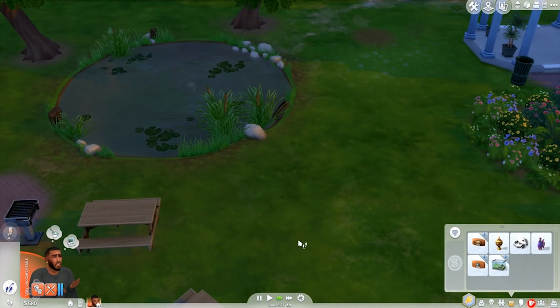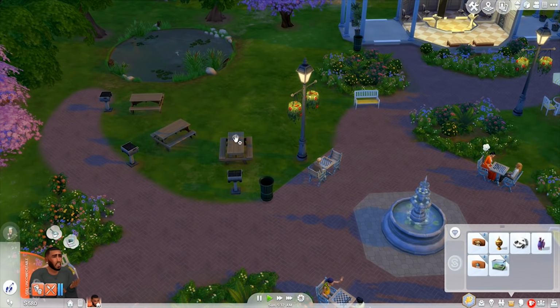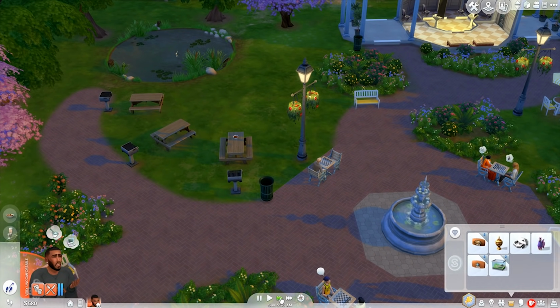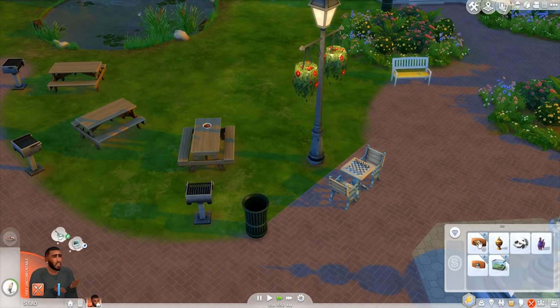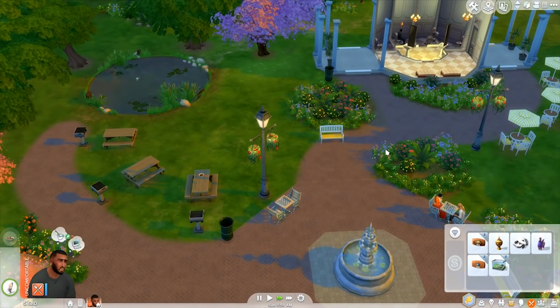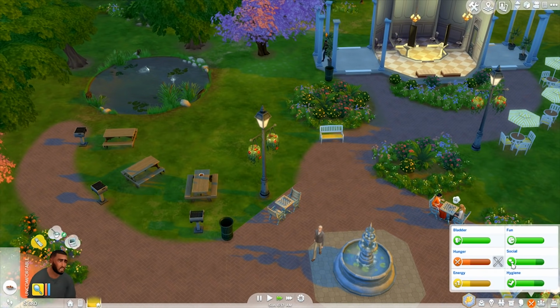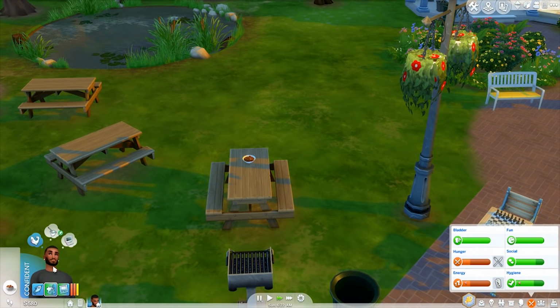He's a little hungry. Okay. That's all right. Somebody done made some franks and beans. We're going to grab us a serving. Go, hurry up. Go eat. Catch a fish using bait. Okay, so we need to get some bait. He wants to catch a fish using bait. Okay. He's going to tinkle. Hurry up. This food is about to go off. Wash your hands. Okay, then you're going to eat, and we're going to tough it out again. Yes, this is perfect. Where are you going to eat?